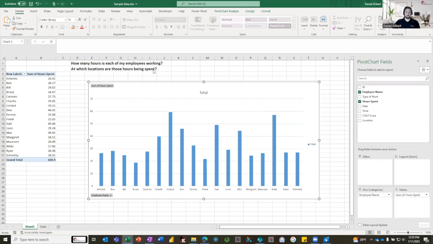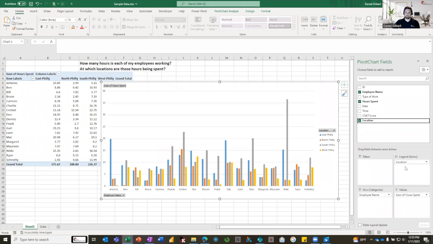I'm going to show you a couple ways that you can get this data in different views. Either way, it's going to involve taking the location field. And first, I'm going to drag it onto legend so that you can see what that does. So it puts multiple bars for each employee and color codes them. And you can see the legend over here.